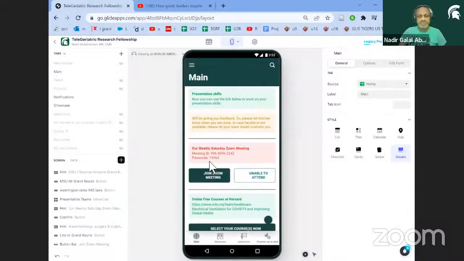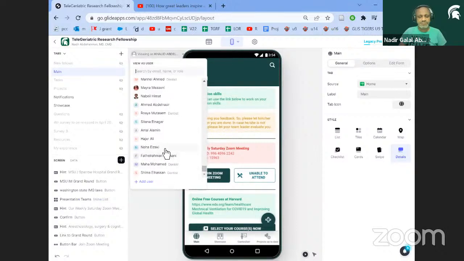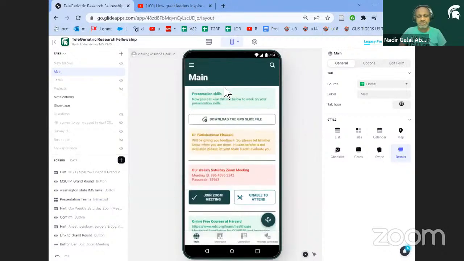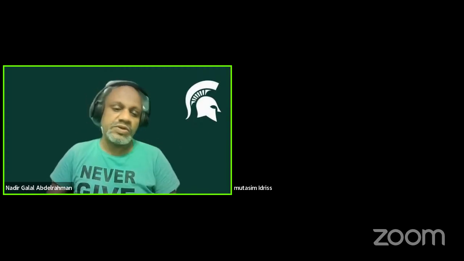If you go to the ad again, when you start on the main page, you will have a link here. For example, if you log in, you will have the link. You click on that, and it will open a slide file. You can work on that using the Microsoft website, practice, and see if you can improve your filler words or your speed of presentation, and you can repeat that.